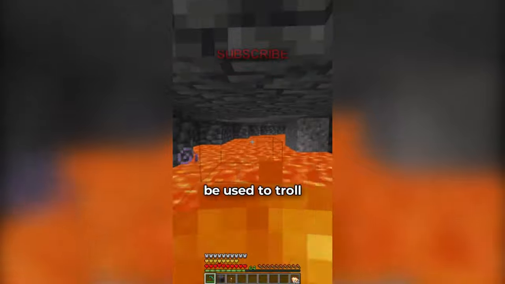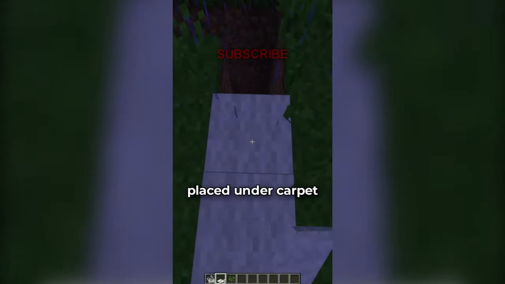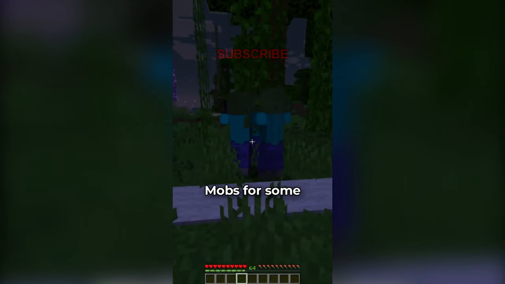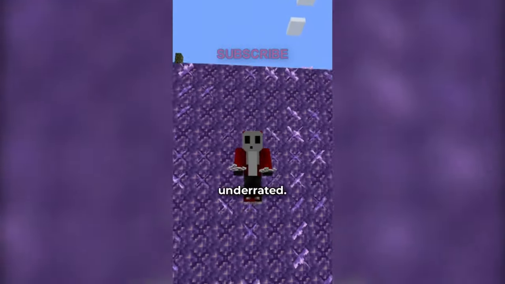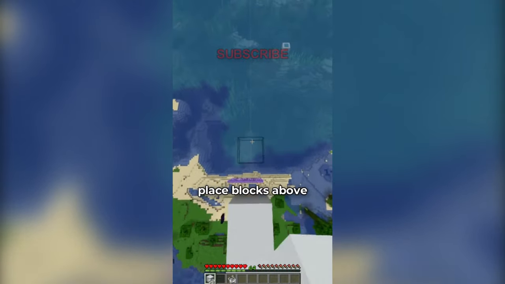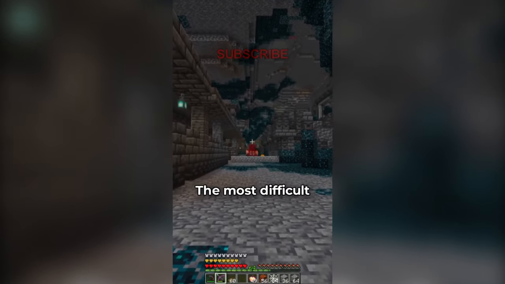So this can definitely be used to troll your friends. They just might hate you afterwards. String can also be placed under carpet to get mobs to not follow you. Mobs for some reason won't walk over a carpet that has string under it. So string is pretty underrated. You can also go super high up and place blocks above string while you're jumping to trick your friends. It's multi-purpose.